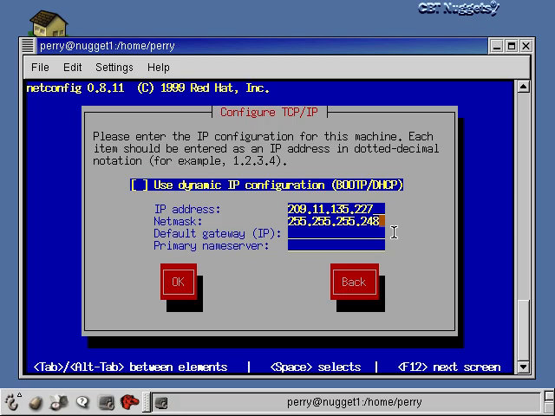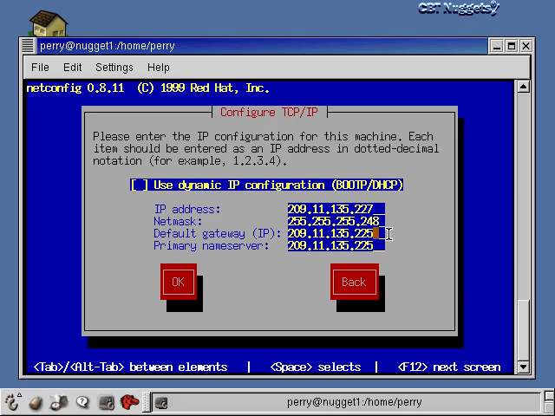Now, I'm going to hit tab again, and it took a guess at my default gateway and my name server. The gateway for me is actually address 225, the address they guessed for my name server. What the gateway is, though, is it's kind of like your front door to the rest of the internet. This is where your computer and all the other computers on your ISP's network are using that gateway to get out to the rest of the internet.